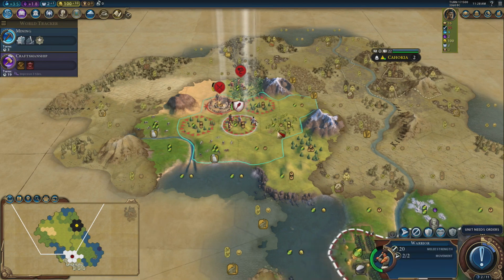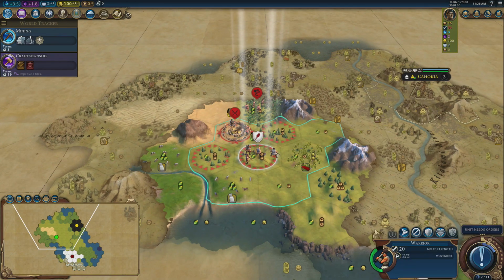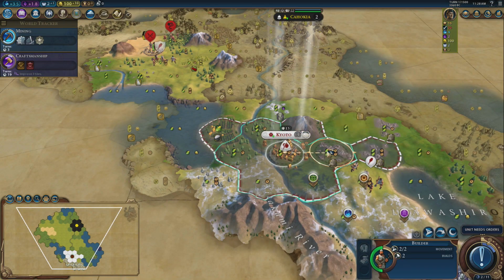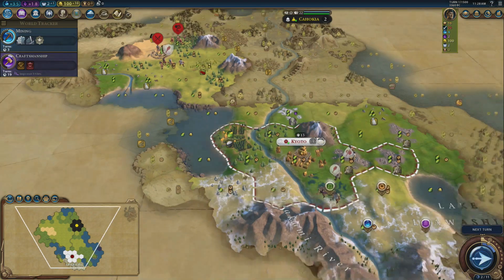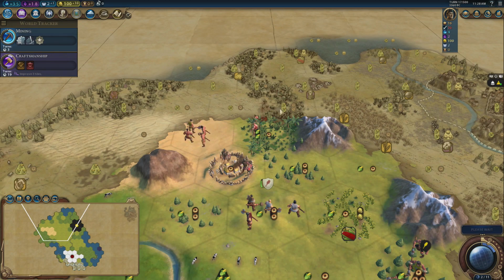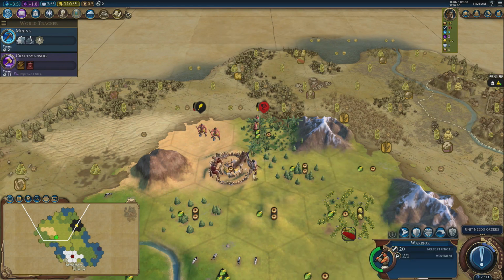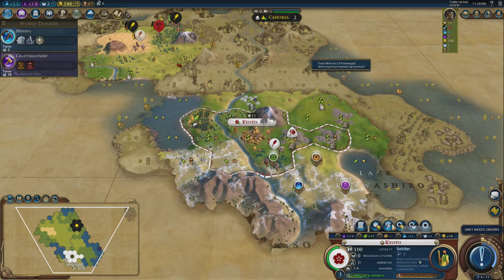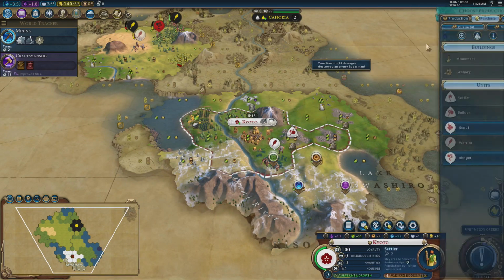Get the slinger over. Always be comfortable to defend against barbarians, because the combat bonus you get defending on a hill or a forest far outweighs any bonus you would get by attacking yourself. Oh look, they're actually coming to kill the slinger for us. Wonderful. That gets us the camp. That's military tradition. Extra gold. Extra gold is handy because, again, we're saving up for that monument.